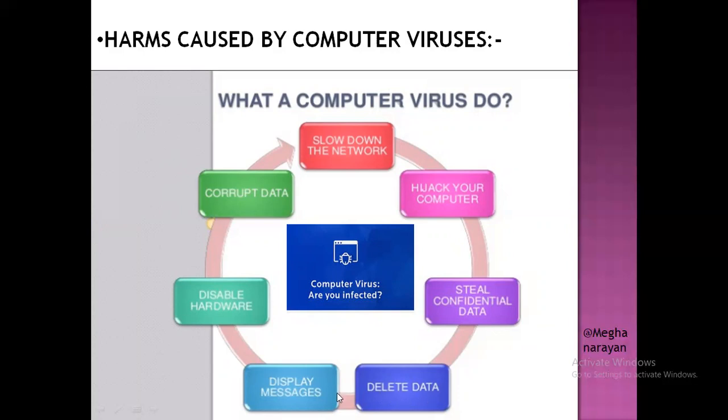Next is displaying messages. These sorts of viruses are also capable of displaying useless messages. Sometimes on your mobile phone, if you're talking right now, your mobile phone gets some extra messages. The phone starts vibrating with useless messages. That is a threatening sort of website, a malicious website. A computer virus is also capable of attacking your computer with the same sort of messages.